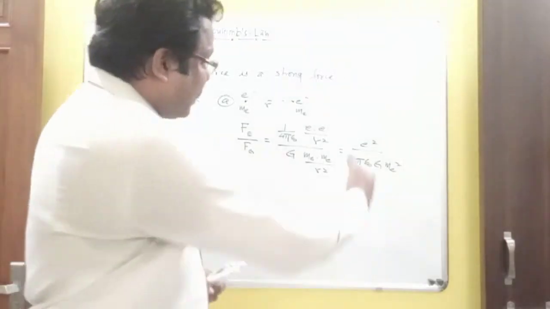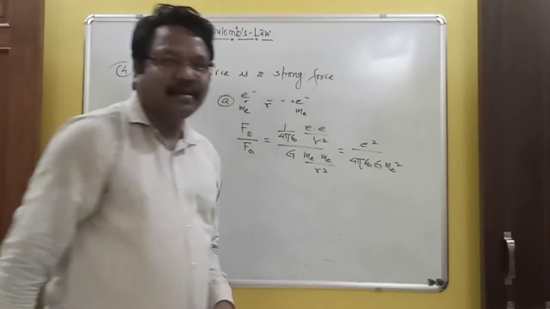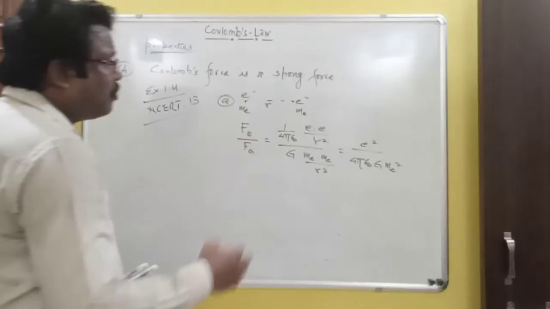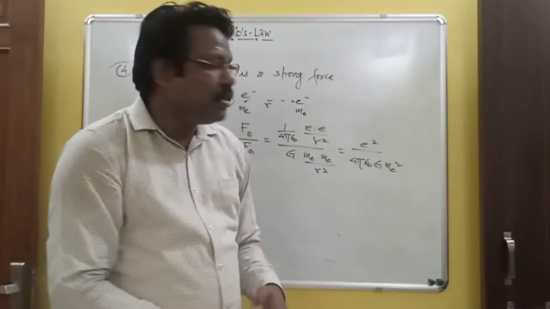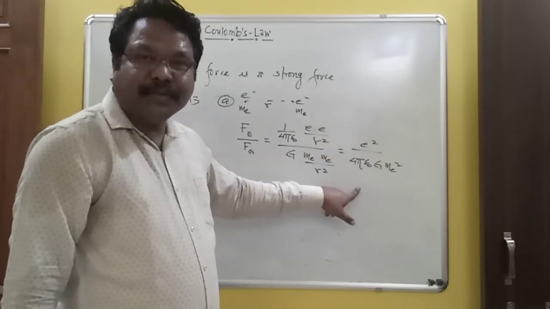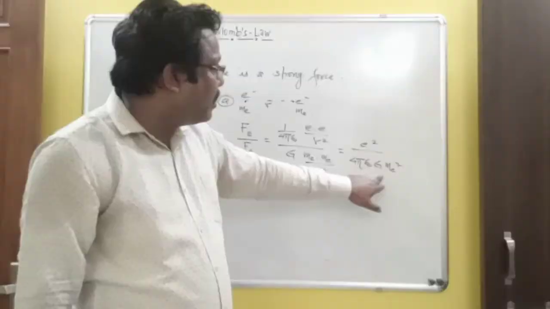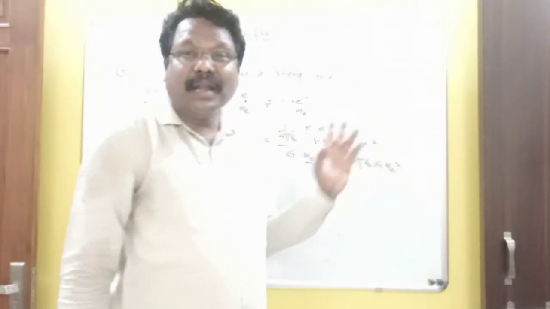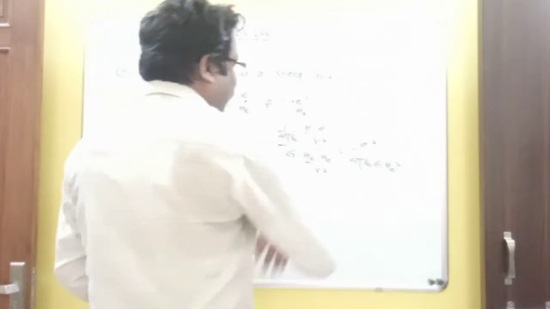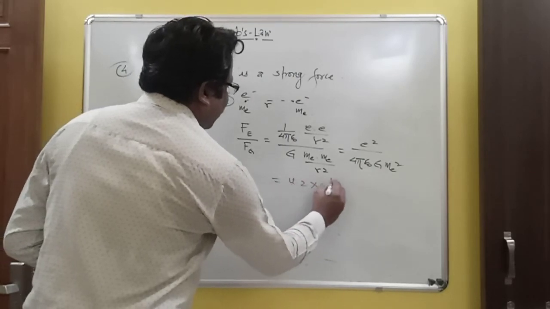So in the NCERT exercise there is a question where they ask what would be its unit. So it is unitless, force upon force. Okay, now when you put the values, what is the value of e, children? 1.6 into 10 to minus 19, 1 upon 4 pi epsilon naught is 9 into 10 to 9, G is 6.67 into 10 to minus 11, mass of electron 9.1 into 10 to minus 31 kg. When you put all these values, you will get this as nearly equal to 4.2 into 10 to 42.